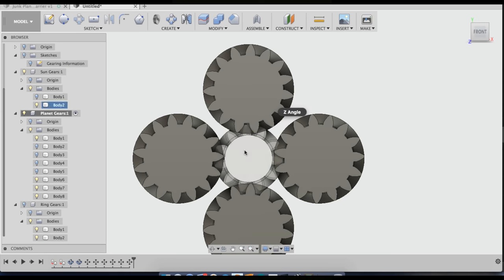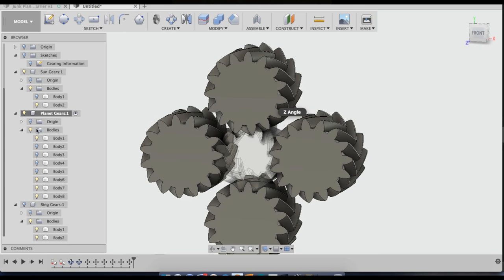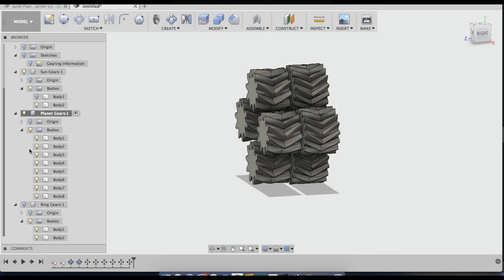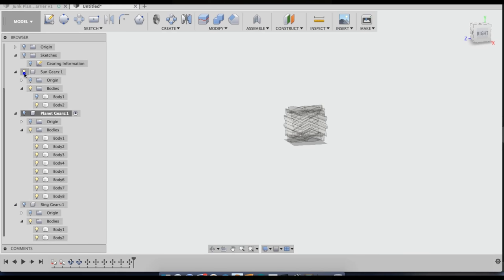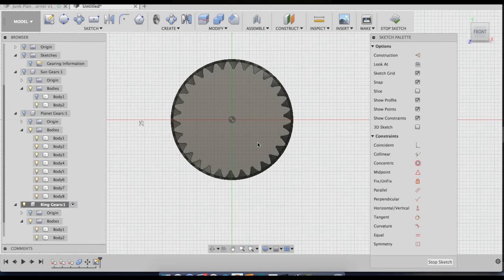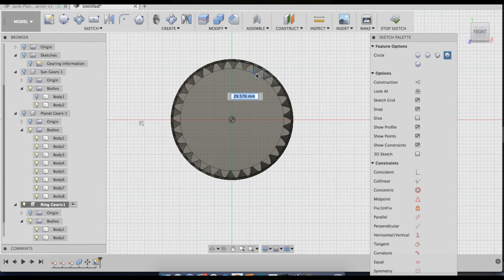Alright, now all of these gears are meshing the sun gear, which means that they'll also be meshing the ring gear. So now what I'm going to do is get rid of the planet gears and the sun gear, and I'm going to make the ring gears. The way that I'm doing this is technically wrong. If not wrong in a moral sense, but using a cylinder and subtracting a gear from it does not give you a perfect internal gear.